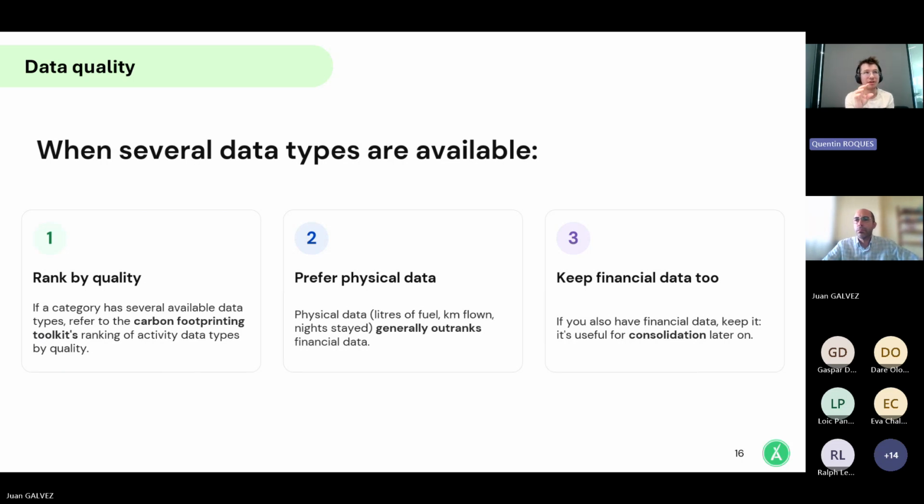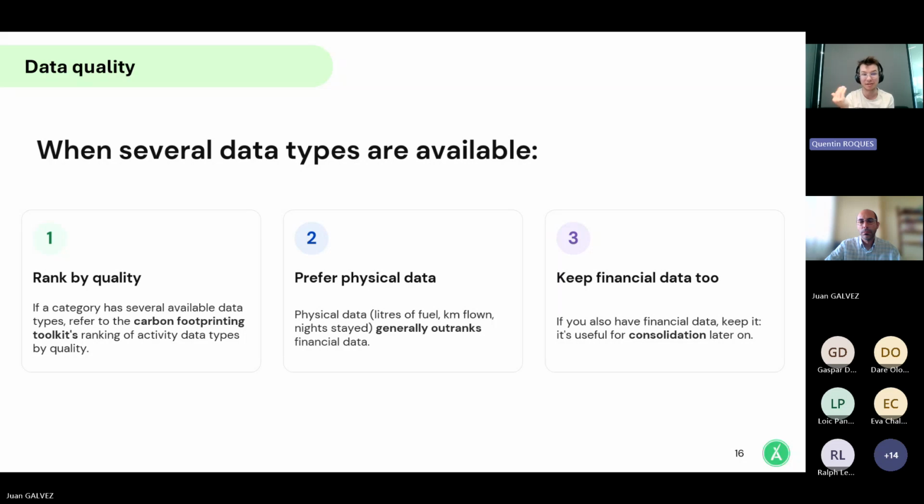Once you know which data are available inside your organization, you can have this question: I have several data and I don't know which one I should use. As you have been able to see in the operation table, we have ranked the data by quality for each category, and that's what you need to follow.